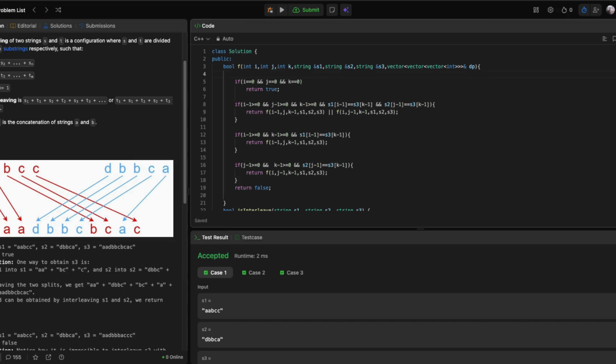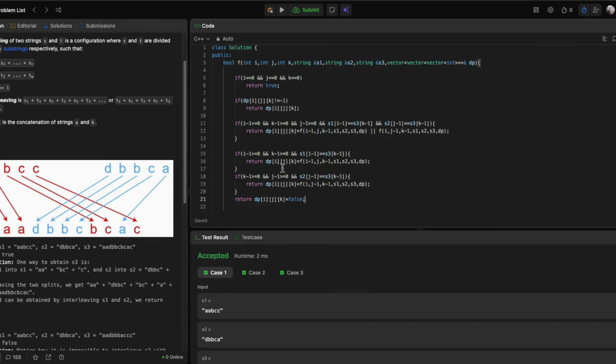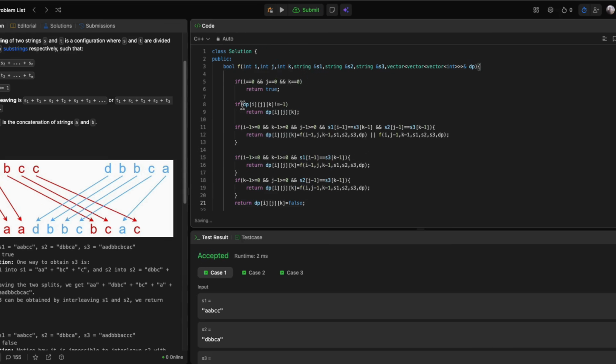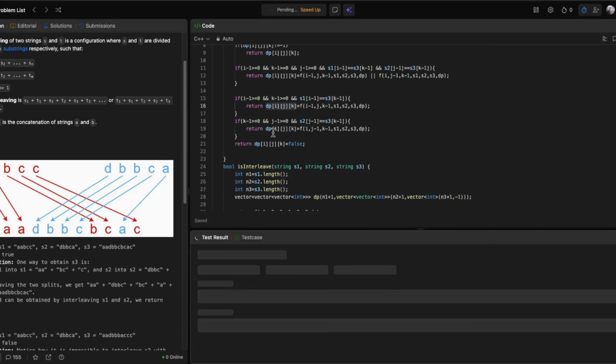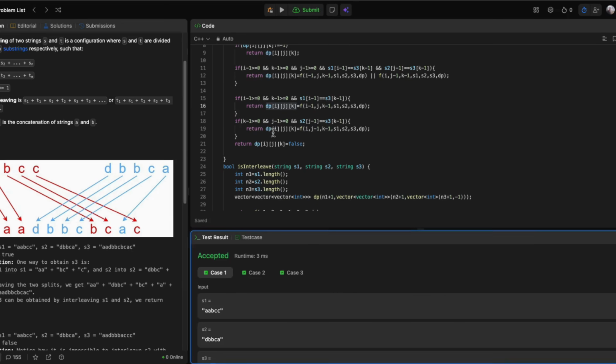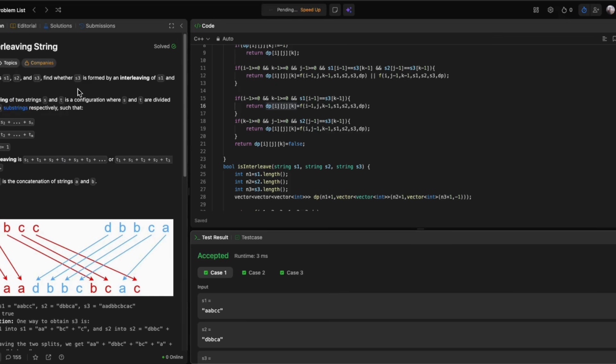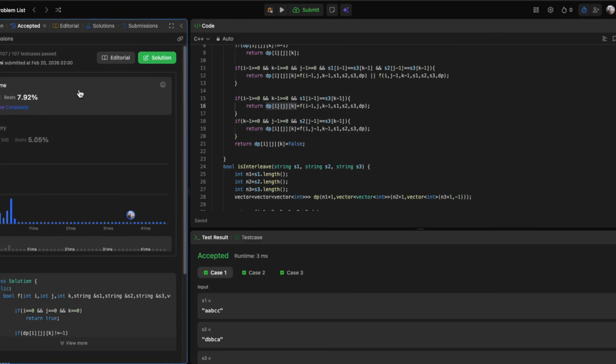I'll just copy the snippet which I already have. If you see, I have just memoized this particular part. I'm just checking if that thing is present in the cache. This is the saving of the cache and this is the usage of the cache. I'll try to run this now. We'll see if this works. And yes, I think it's accepting. We'll just submit the solution and see if this interleaving works or not. Yeah, so if you see, this solution has been accepted.